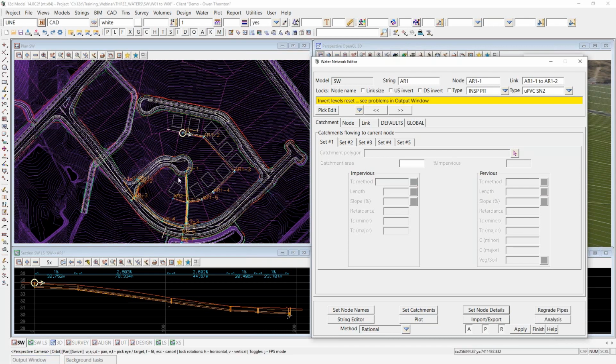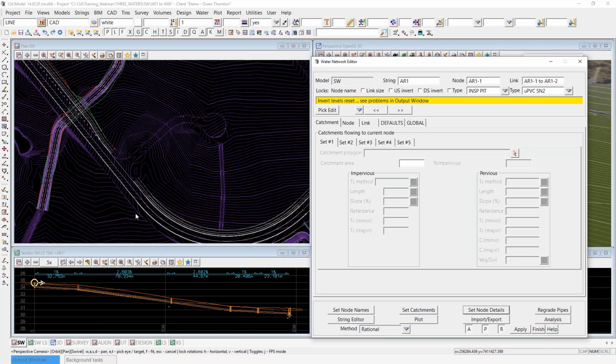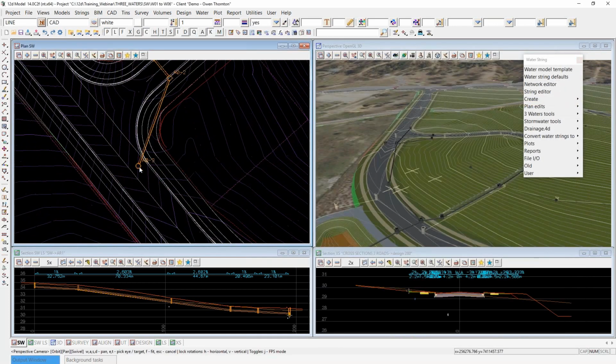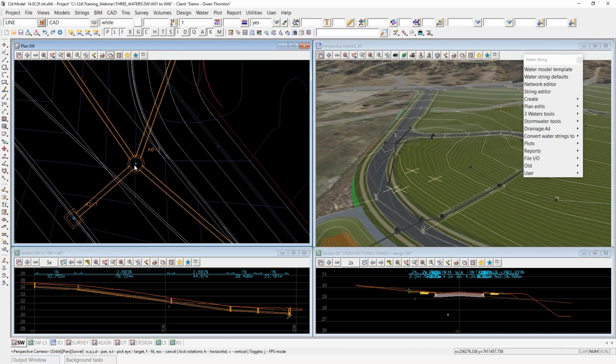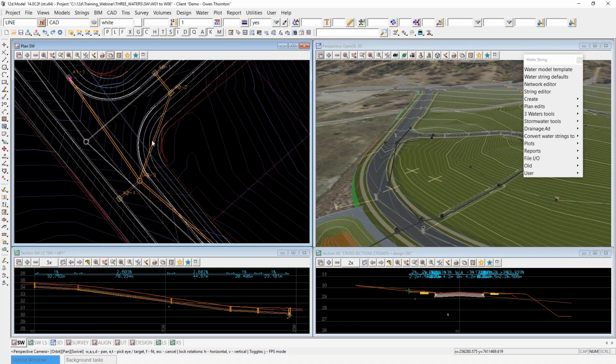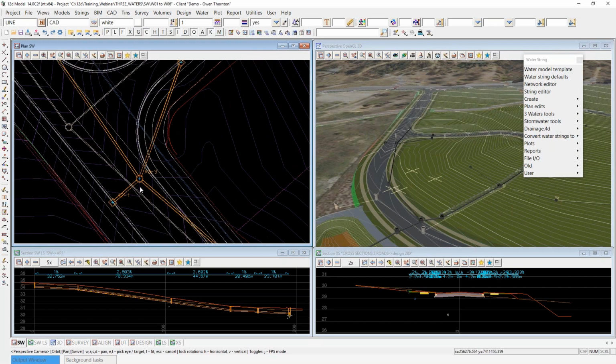And now, just to wrap things up, I was going to show the move pit, and I can do it so quickly that I may as well. If I wanted to move this junction node, for instance, let's say I was too close to that cadastral boundary or didn't quite like the position of it, because it's a junction of 3 different strings, I could do 3 separate string edits just by pressing F6 and bringing up the string editor for each one of these strings, but that would require me to do it 3 times. Instead, I'm going to use this little option here.